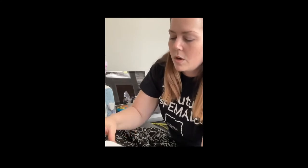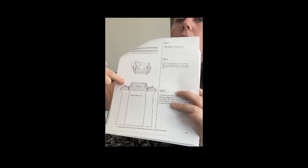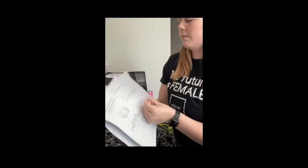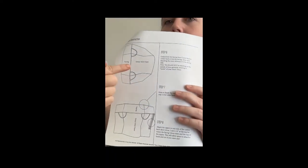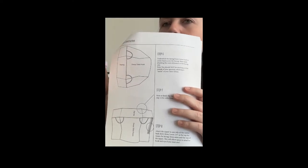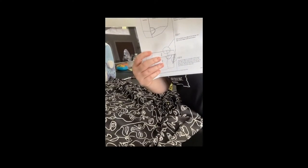So, we just attached the facing to the dress along the top, the armholes, the front, and then back to the back. Okay, so we just did that seam there, and then we clipped it. And now we're going to understitch it. And understitching is where you're gonna lay the dress in one direction and the facing in the other direction, and then you're gonna stitch along the seam line at 1/8 of an inch, and you're gonna attach your seam allowance to the side of the facing, okay? And that's gonna give your seam a little bit extra structure.